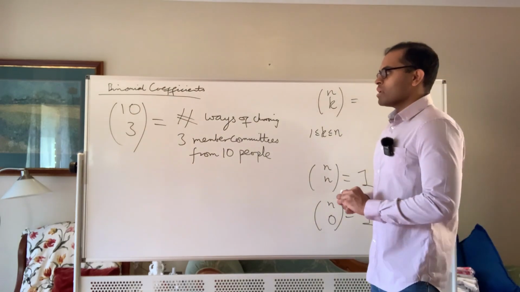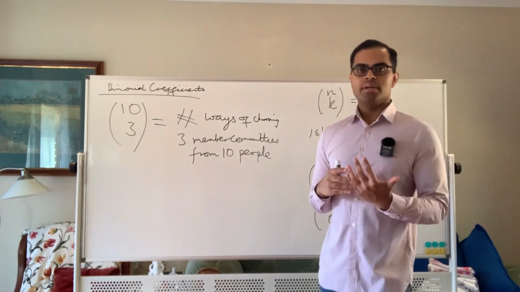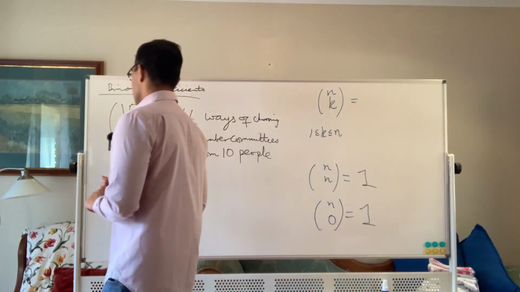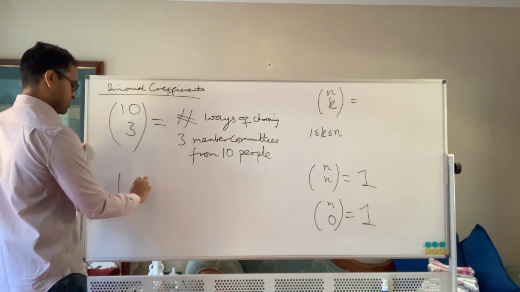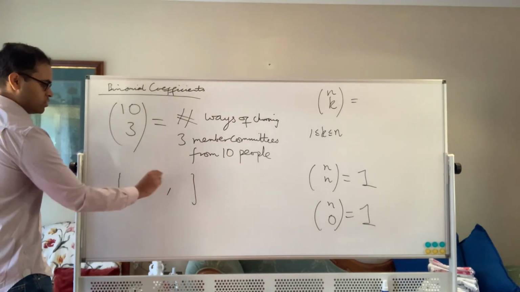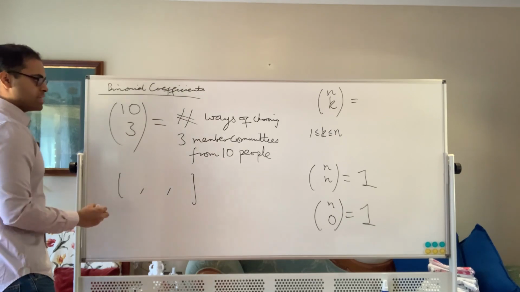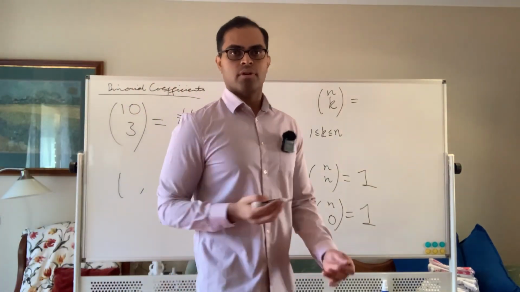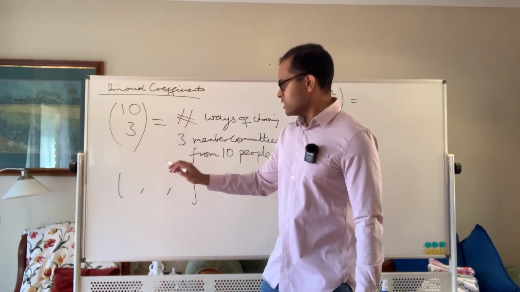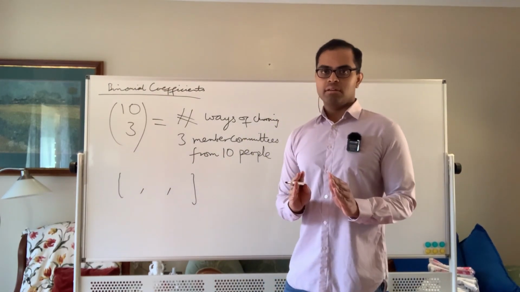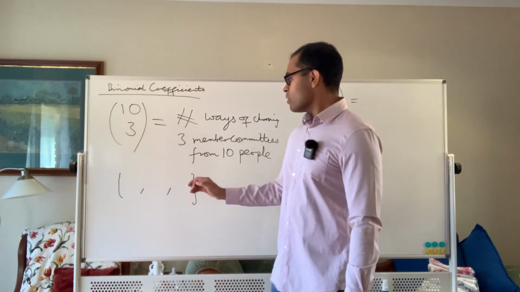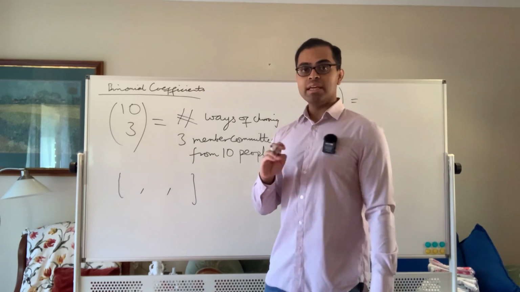Let's try to think about this a bit more abstractly, of how we're going to work this out without actually enumerating all of them. Suppose we're going to choose 3 members. So we're going to have 3 slots, and each slot has 10 possible people to choose from. Now the other thing is that we cannot repeat. The order doesn't matter. Just like with the letters we counted, where we said A, B and B, A were the same. It doesn't matter what the order is, but let's say we are going to count them in an ordered way.